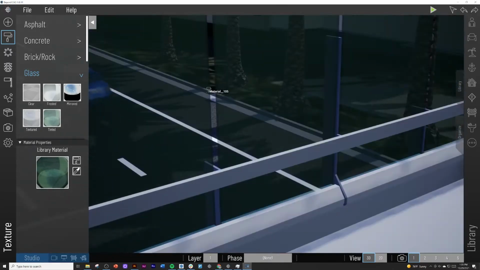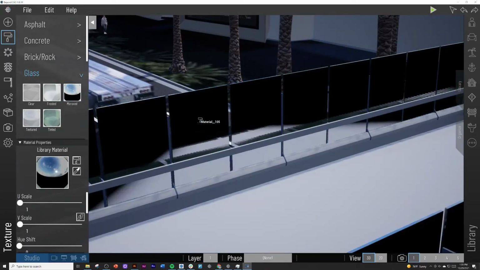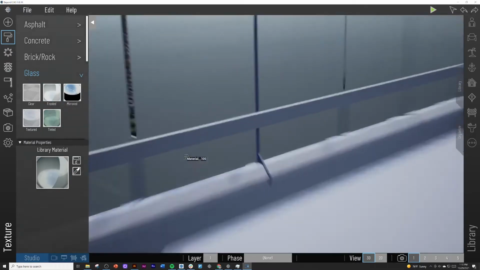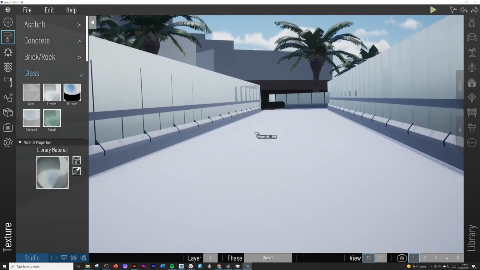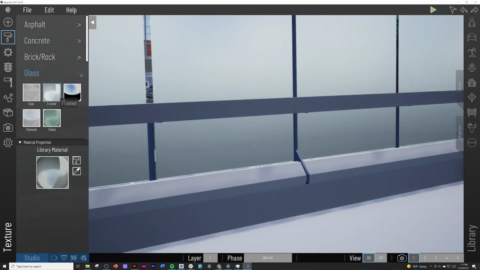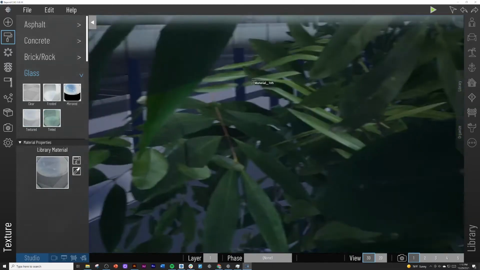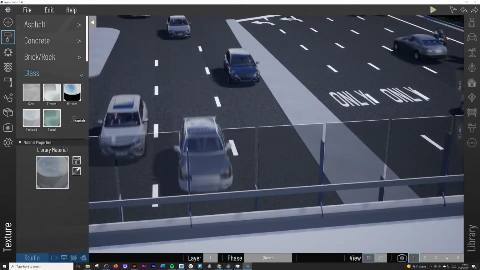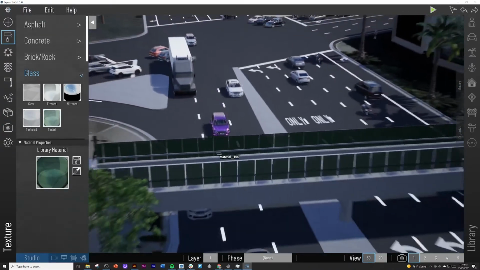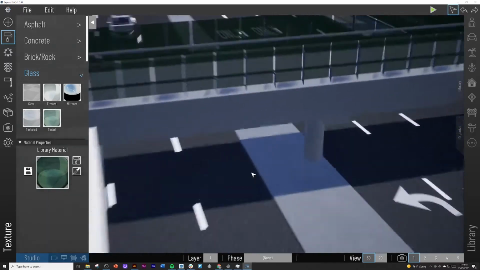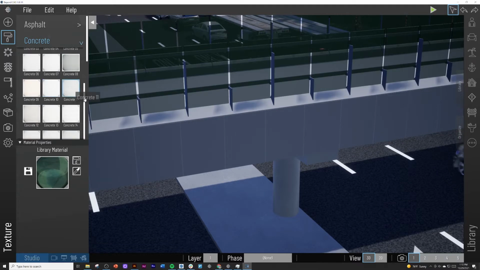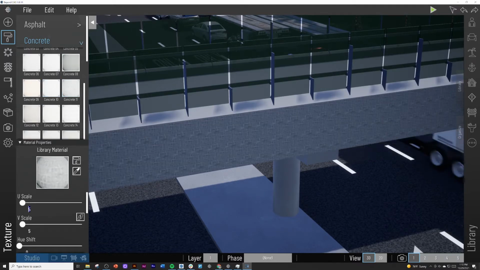So that looks pretty neat. I mean, we could try these other ones, but I think that tinted one is going to be the best. I mean, frosted is okay, but you can barely see through it. So we want the tinted. Actually, let's try the texture just to be thorough. So texture is pretty cool as well, but let's just give it a little color with tinted. And then our bridge structure, let's just find a concrete and a scale that we are happy with.